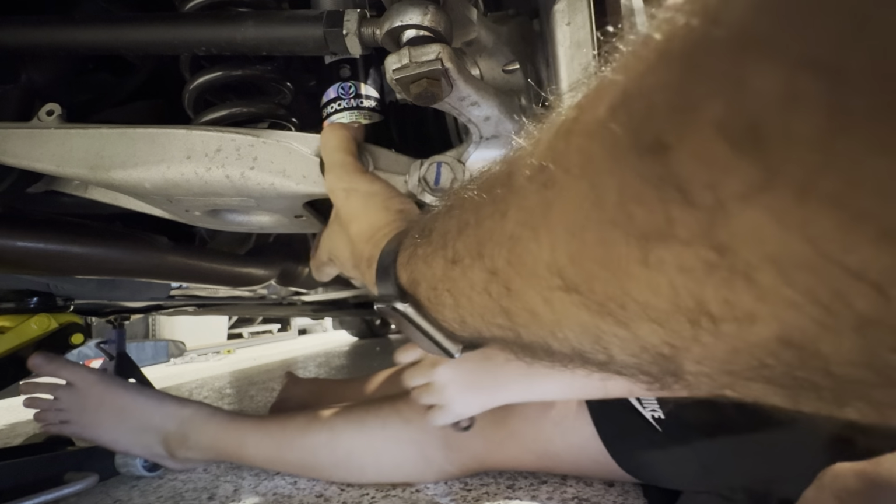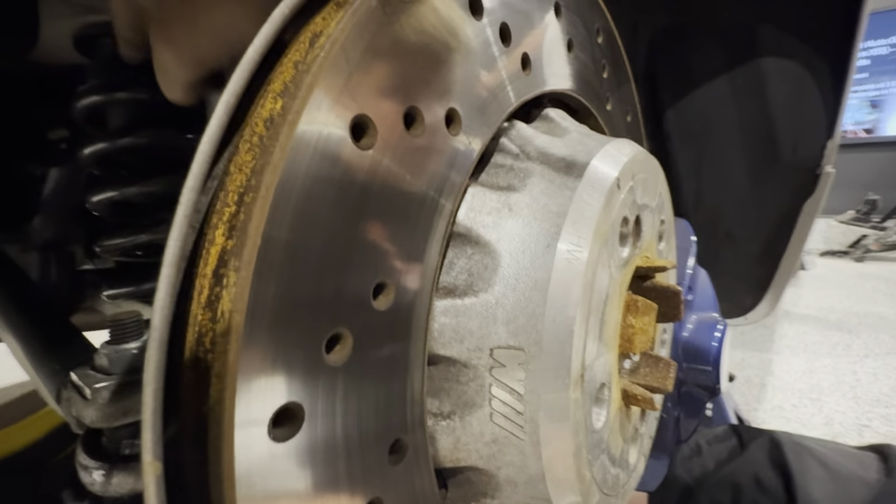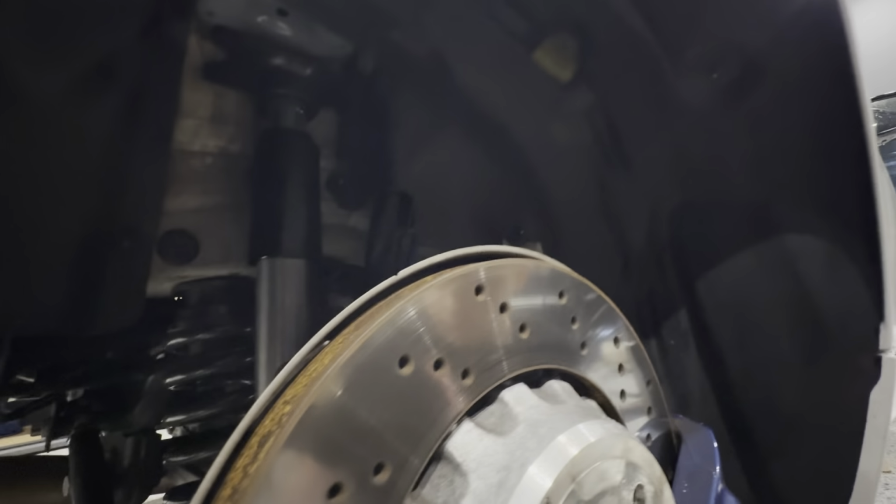Okay, here we go. That's snug. We'll torque it down in a minute. There's how much shorter it is. It's not reaching the top. So what we'll do, we'll get the jack under here, raise it up, keep an eye on the spring so that it gets seated properly, and then we'll put the bolts in.